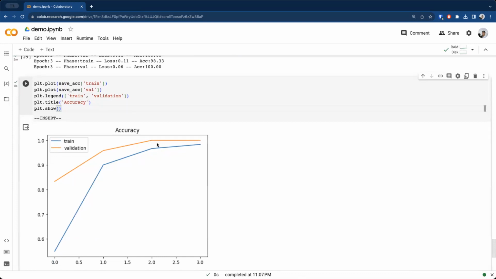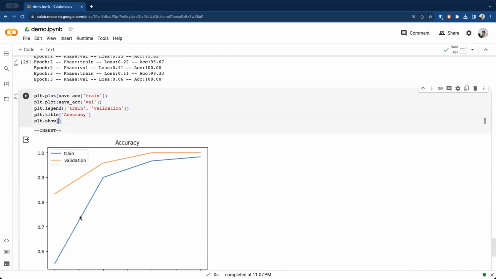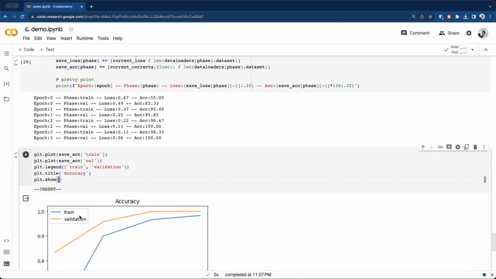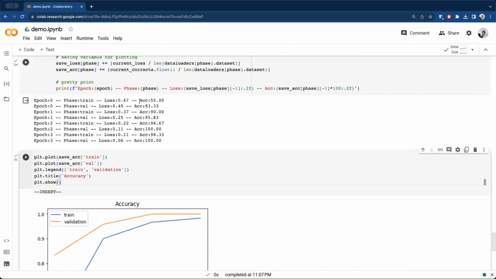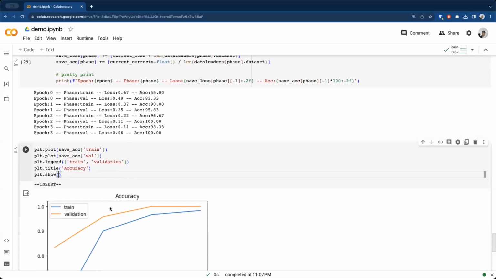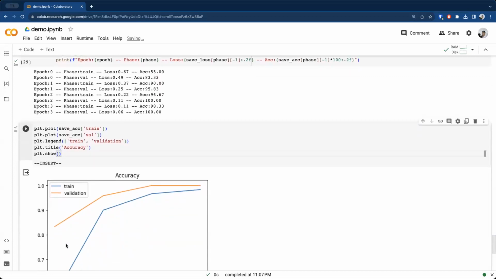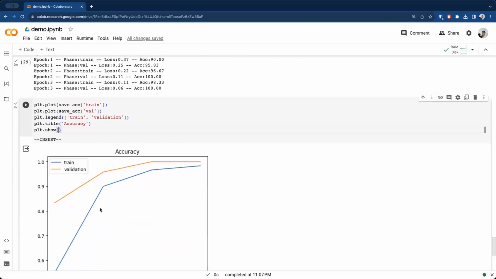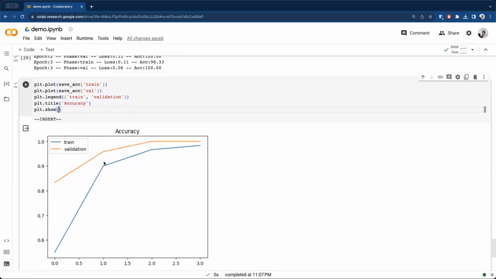Interestingly, the validation accuracy is higher than the training accuracy. One reason this may be the case is because we're doing the training phase first and then the validation phase. So whatever we learned in the training phase, we picked up in the validation phase. And you can kind of see this. Initially, these are quite low, but the validation value is higher. And after one step of this iteration, we're already higher than we were at the previous time step for the validation phase. But this isn't true afterwards.